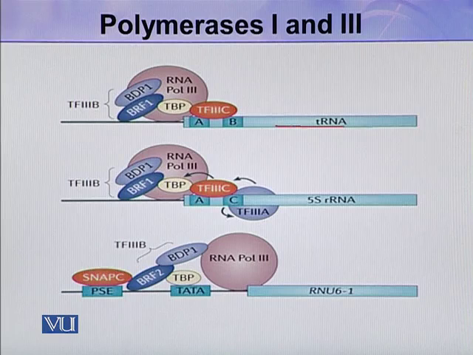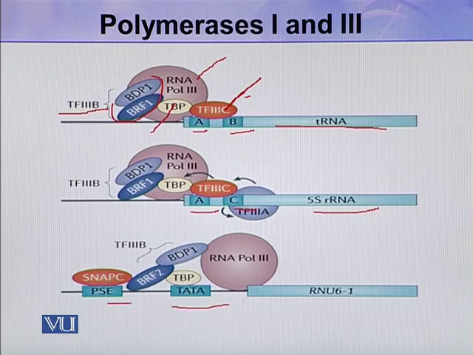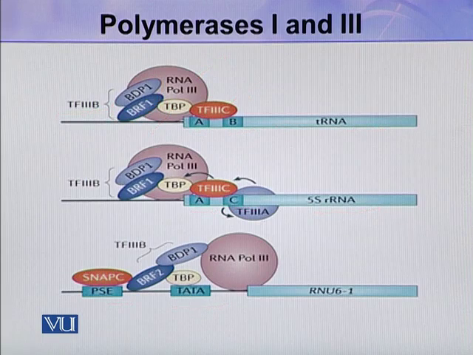So this is tRNA gene, and this is box A, box B, and this orange one is TF3C. This is polymerase 3. This is TBP, and these are two which are the subunits of TF3B. So in case of 5S rRNA gene, the promoter contains box A and box C, while in some other cases TATA box and PSE box are also present.